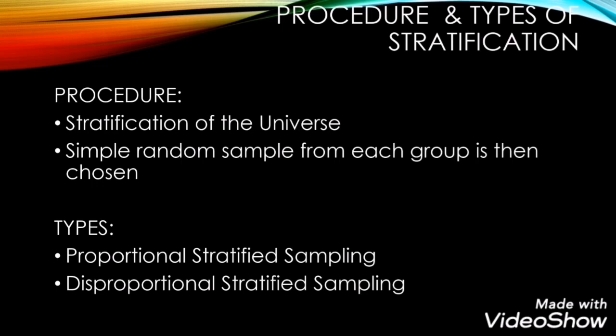And the drawbacks of this method are that to divide the population into homogeneous strata, it requires more money, time, and statistical experience, which is a difficult task. If proper stratification is not done, the sample will have an effect of bias. If different strata of population overlap, such a sample will not be a representative one.